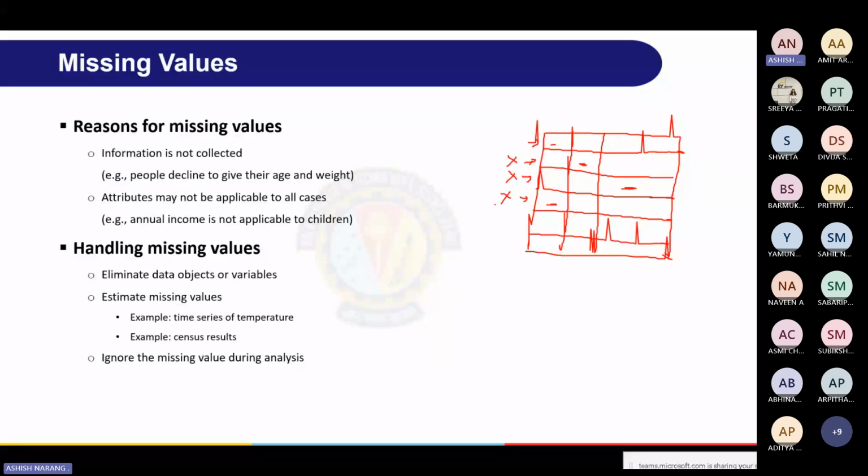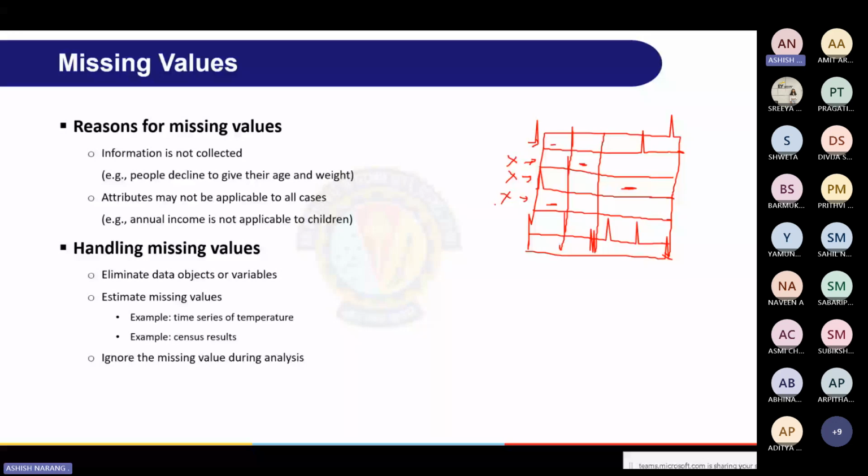But I can do this when I have a lot of data with me. If I have very limited data, then I cannot eliminate the records, because the lesser the data, the lesser the performance of the model. But if I have, let's say, some 20 lakh records and some 100 records have missing values, I can ignore them. If I only have 1000 records and some 100 records have missing values, I cannot ignore them. Then the other technique that I can use is to estimate. How to estimate those missing values? Maybe I can take the mean, median, or mode of that set of values and replace the missing ones with it, whichever fits more in line with them.